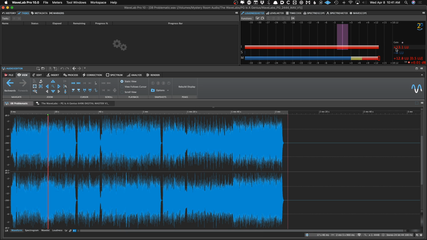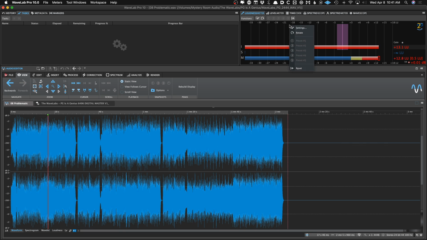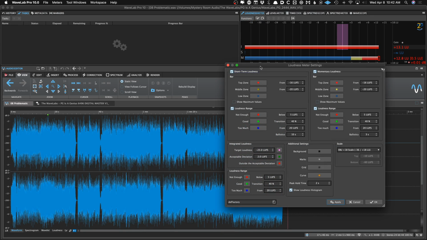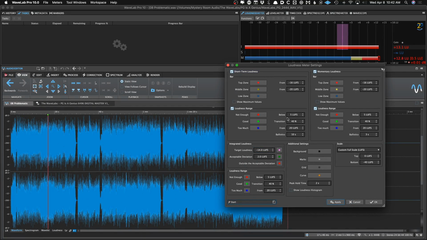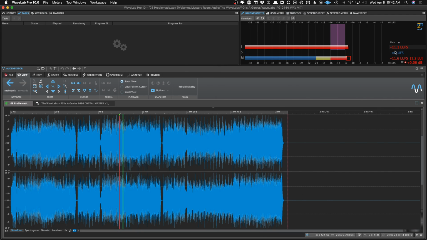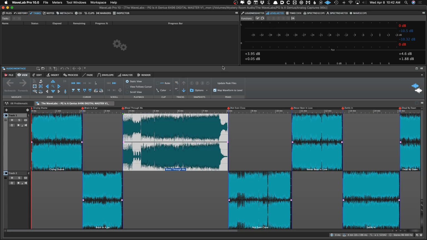So I don't particularly care for the default setting of this, and I have a preset that I've made. If you right-click in the loudness meter, you'll get that settings option, or you can go to the functions menu. And I have a preset called JP Start, but you can do this yourself. Basically, I have it set to full scale so that when I play this song, it's showing me that the integrated loudness is minus 11 LUFS. That's typically how we tend to talk about songs and even broadcast, in my opinion. So that's something you may want to change as you get started with WaveLab. And again, these are shared between the montage. Whatever's playing is going to display here.